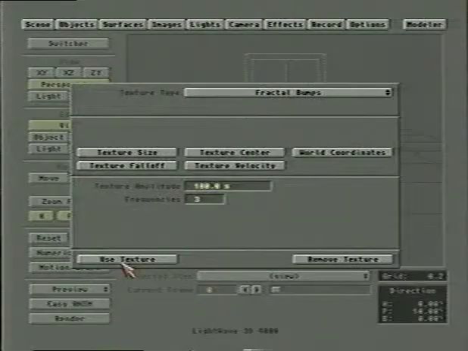Let's drop our amplitude down a little bit. Let's go to 40%. Again, you can see here as it renders down, we're just less bumpy. Now, obviously, changing the amount of detail, changing the frequencies would increase render time, whereas decreasing the frequencies would speed up render time, but it would also give you less detail in the pattern.